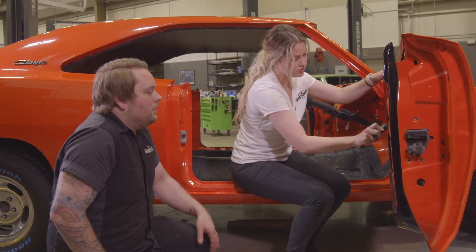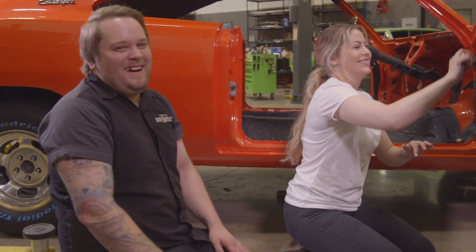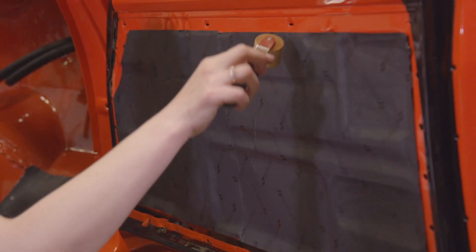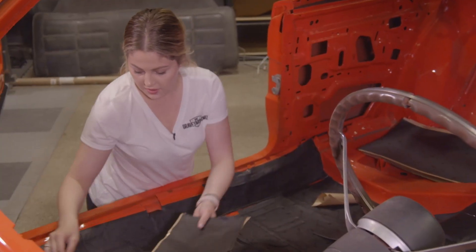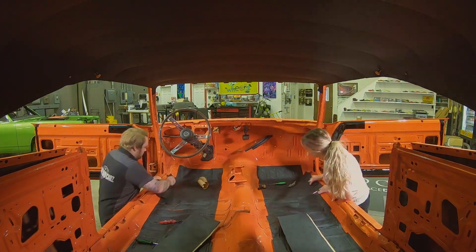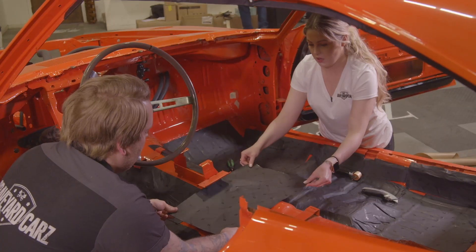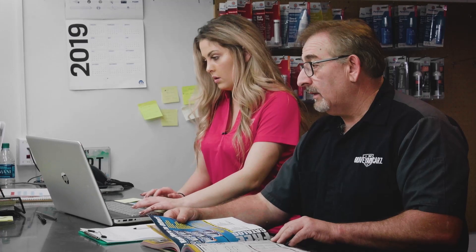We've got Justin and Alyssa working together, who have really become a sharp team. It's really a pretty easy job, and it was a great thing to jump back into the assembly room and do, and work with Justin too, because they've never worked together before — it's fun to work with someone who has similar interests. Alyssa did an amazing job and just kind of mimicked what Justin did on the other side. It's nice to see that Alyssa can jump from working with Doug on an engine over to working with Justin, down to the body shop, up into the parts room, back down to quality control — and she's still great with customers out front.